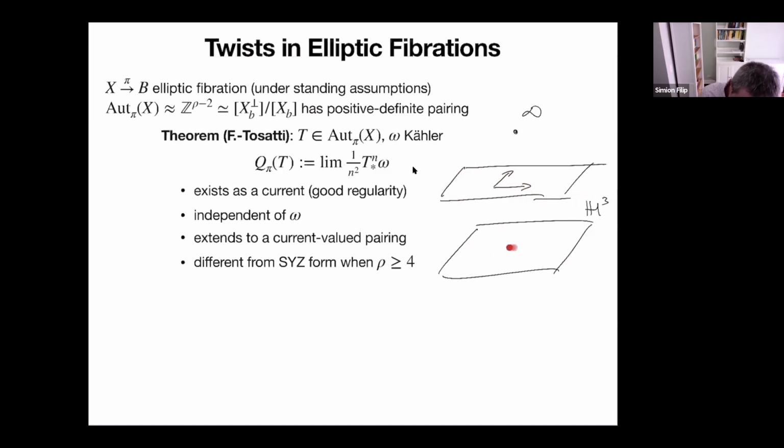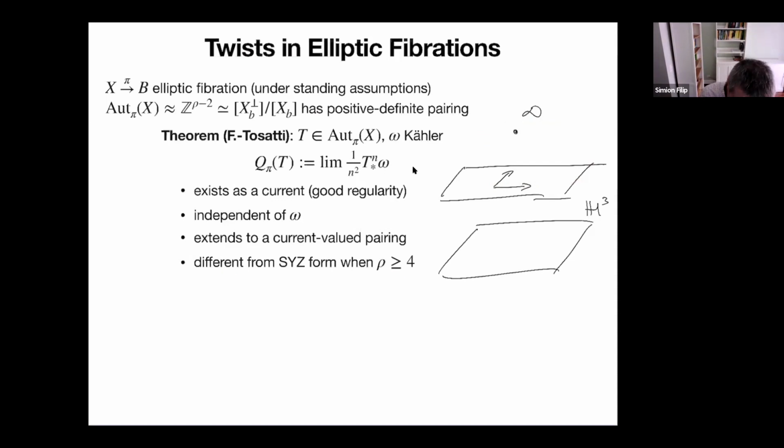If you move around on this plane parallel to the plane at infinity, called a horosphere, there are different ways to go to infinity. Once rho is 4 or more, you can go to infinity by following this direction or by following this direction. So you can iterate different twists to go to infinity. You could ask, is it possible that they give the same current in the limit independently of how you go? And in fact, the answer is no, they're all different in an appropriate sense.